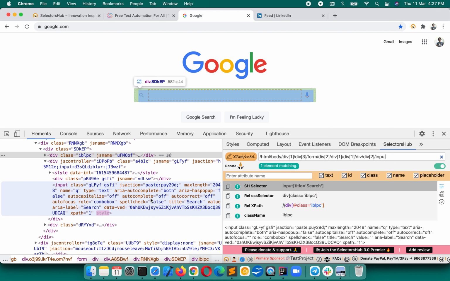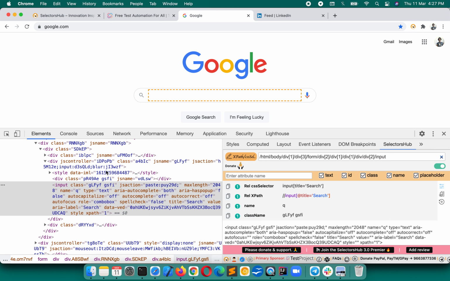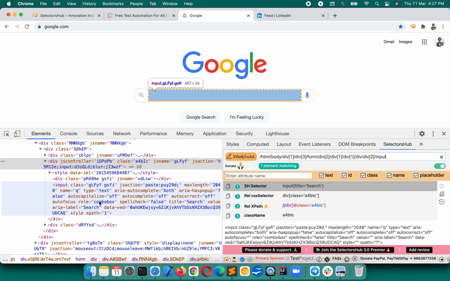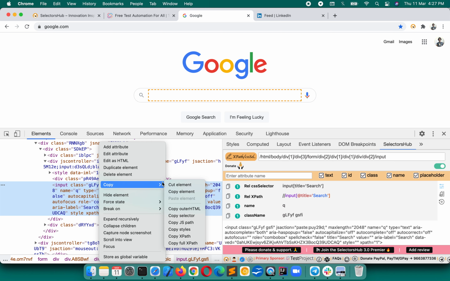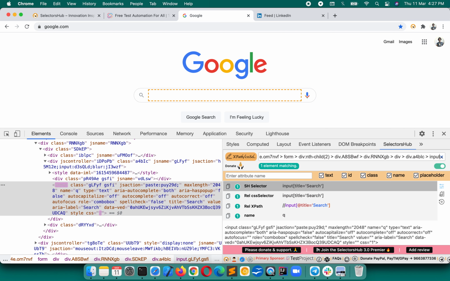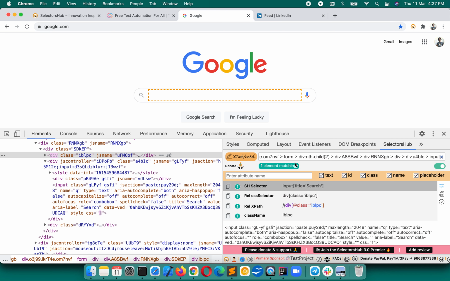Suppose you have a CSS selector for any element; let's copy it. Oh, that didn't copy, let me copy it again. Sometimes dev tools also doesn't work. Now press enter. You see that for this CSS selector which we have, SelectorsHub is suggesting a better CSS selector. So you can directly use this in place of this.